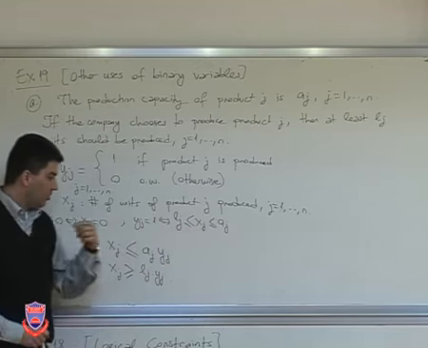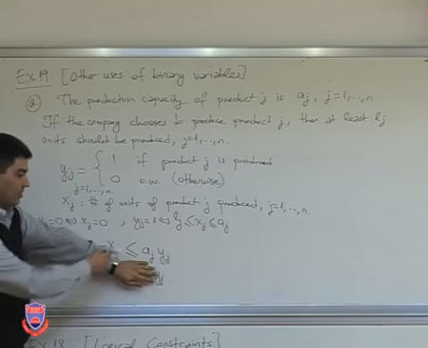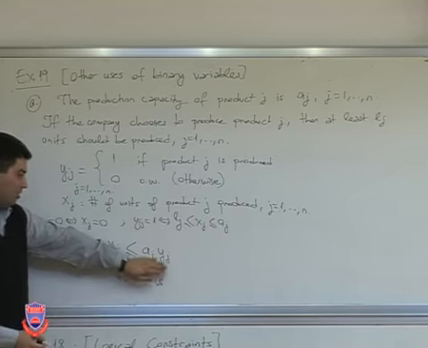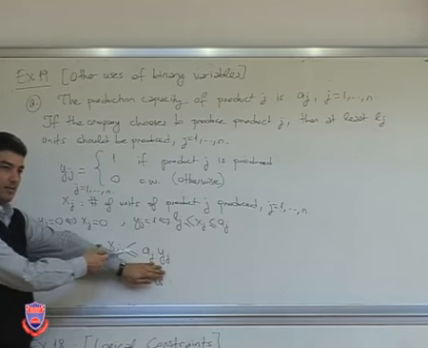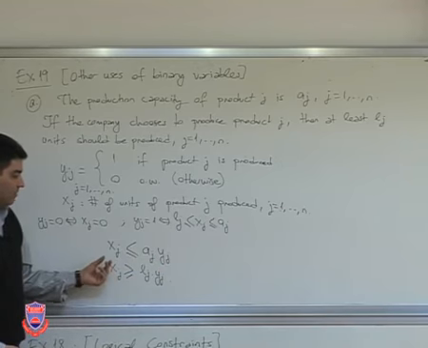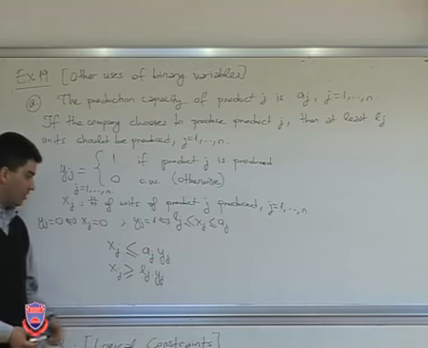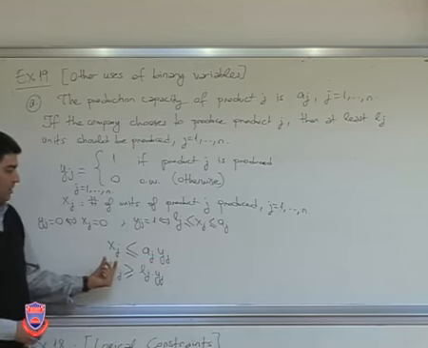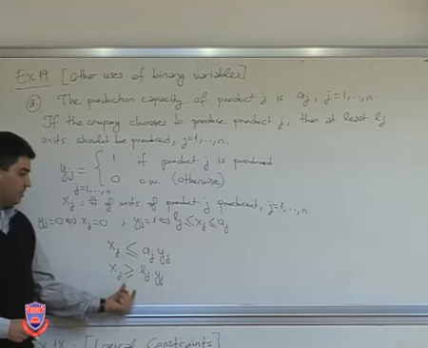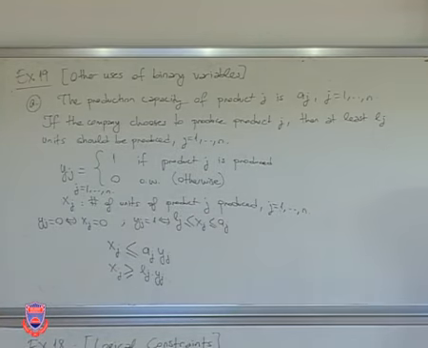Okay? Conversely, if xj is positive, then in order to satisfy the first constraint, yj should be 1. Because if yj is 0, then you cannot satisfy this constraint. And similarly, if xj is 0, then that means that yj cannot be equal to 1, because then you will never satisfy this constraint. So as a result, by writing these constraints, you make sure that if you produce at least lj, you cannot produce more than aj. So by simply adding these constraints, you make sure that you have your upper bounds and lower bounds on your production capacity.